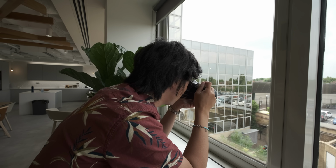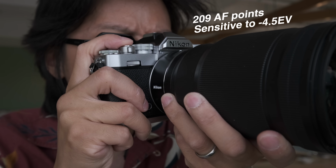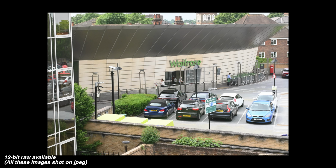Well, not really, that's the Waitrose car park. Along with eye AF and subject tracking, the ZFC also has animal eye AF too. Sadly, no wildlife here, the only animals are in the fridges of Waitrose.